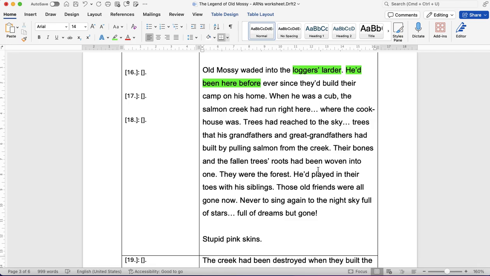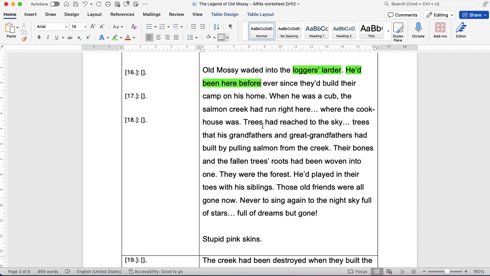They were the forest. He'd played in their toes with his siblings. Those old friends were all gone now, never to sing again to the night sky full of stars, full of dreams, but gone. So we can see that now the author has shifted gears a little bit, and some of our big ideas are coming out to the surface.